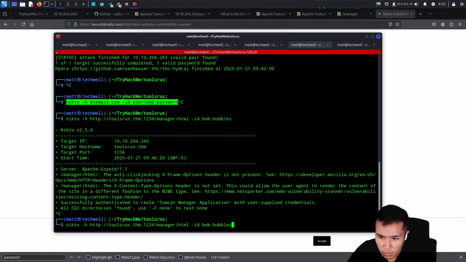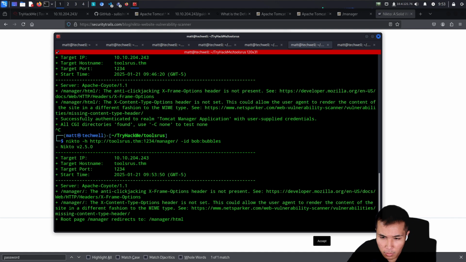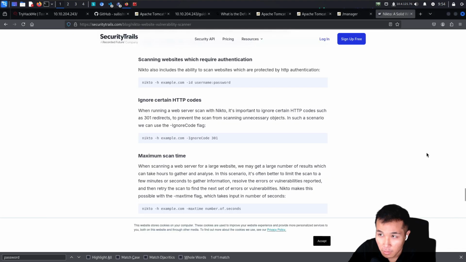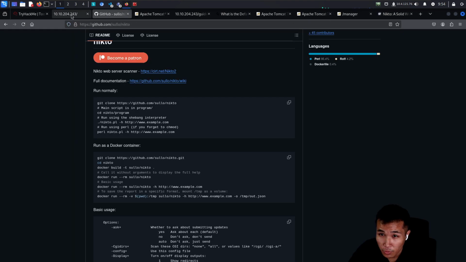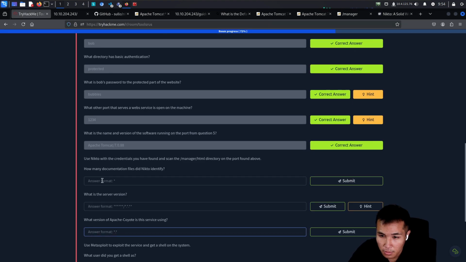Do we use manager? It says here, successfully authenticated to Realm Tomcat Manager application. All CGI directories found, used to none, test none. And it just redirects here. We are root. I'm not sure if there's a way to get this information.